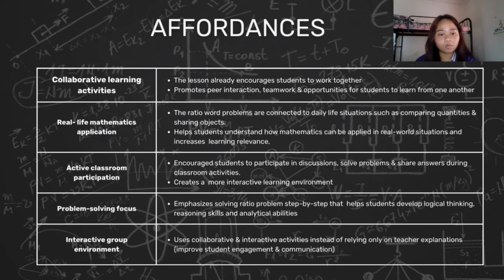Fourth is the problem-solving focus, which emphasizes solving ratio problems step by step and helps students develop logical thinking, reasoning skills, and analytical ability. And the last one is an interactive group environment that uses collaborative and interactive activities instead of relying on teacher explanation, which will improve student engagement and communication.